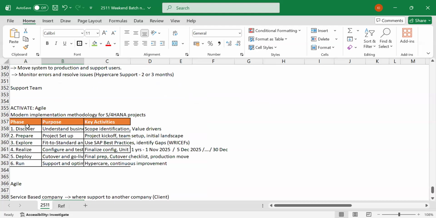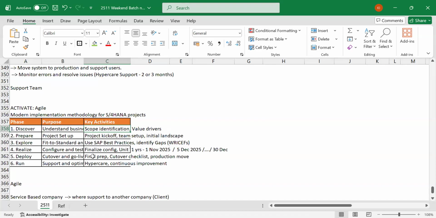That is all we do in the discovery phase, just to understand the scope of the business. Whether you want to implement for accounts payable, accounts receivable, bank reconciliations, asset accounting, all your manufacturing process, or employee management like human resources, time tracking, payroll, salaries.